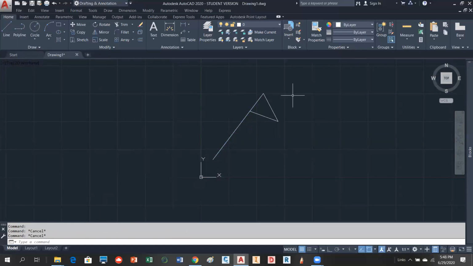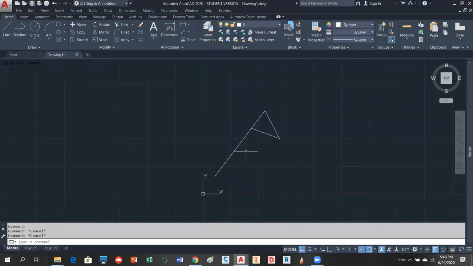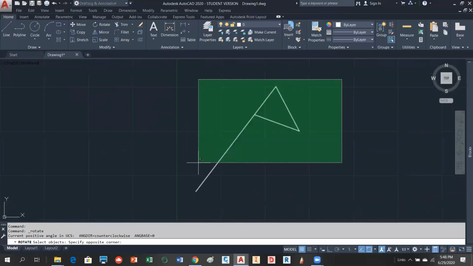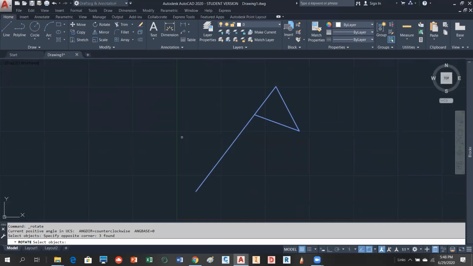What we're going to do is rotate this thing, and also keep in mind that rotation angles work like other angles in AutoCAD. If I want to rotate this thing up this way, that would be a positive rotation. If I want to rotate it this way, that's going to be a negative rotation. Okay? So we're going to go in and do the rotate, and notice it's going to ask you to select objects. So we're going to select everything that we want to rotate. Go ahead and hit enter after you selected it.